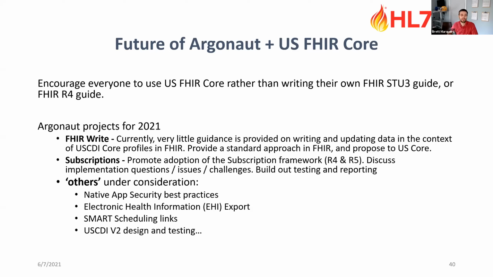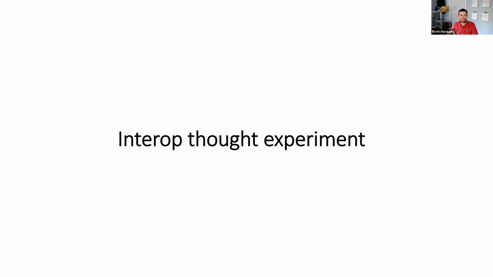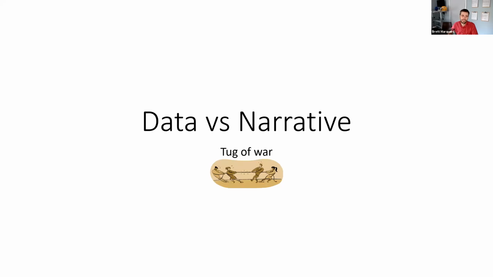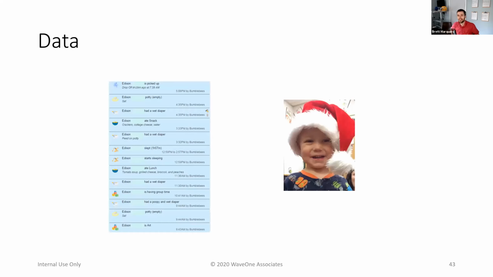So before we wrap up here, one of the things, I think a few folks have seen this before, but in interoperability, I have just a little interoperability thought experiment, and I think part of the whole US Core spec is built, a huge portion of it is built on discrete data. And I think there's this kind of natural tug of war of discrete data versus narrative. And so one of the examples, I think some of us either have our own children or nieces or nephews who are in childcare or situations where you may get data on them.